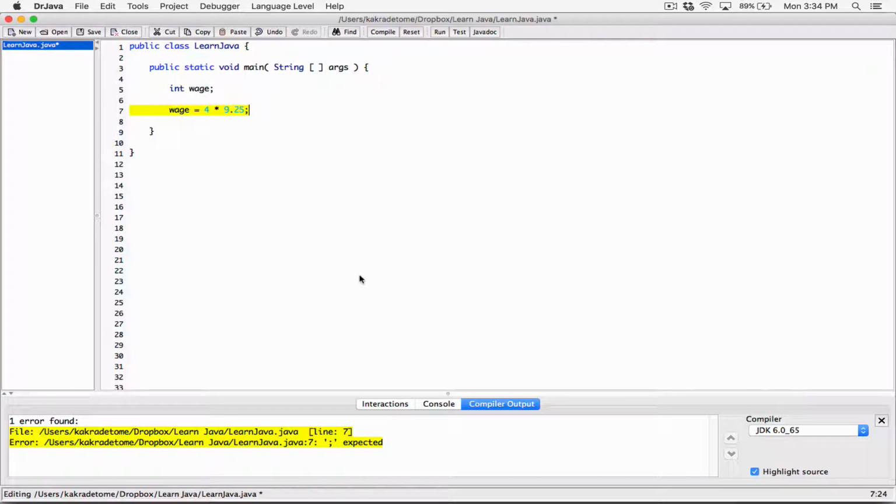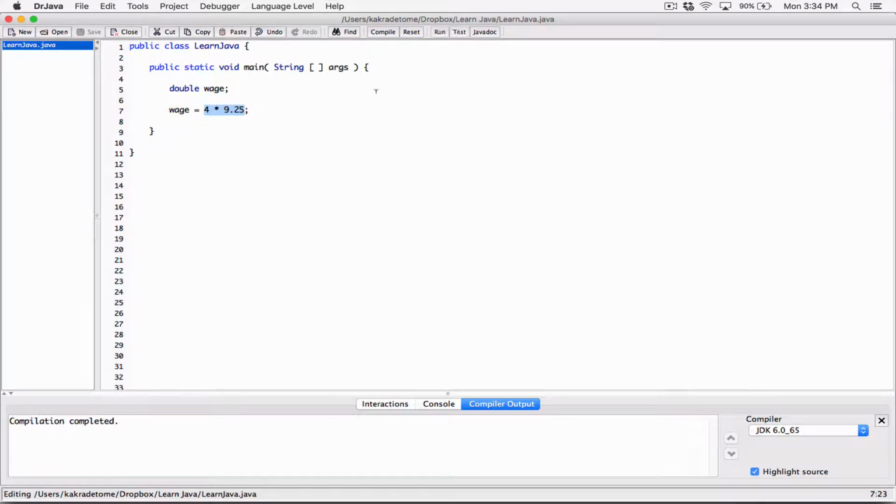Well, first of all, we need our semicolon, right? We forgot that. Compile this. Now it's going to say possible loss of precision. It's going to say it found a double, what's required is an int, because we declared this wage as an int variable. So it's expecting an int, but over here it found a double. It's requiring an int here because we defined this as an int. If we want this error to go away, we declare this as a double. So wage is going to expect a double here, and it's going to find a double here. So when we compile this, now this is fixed.